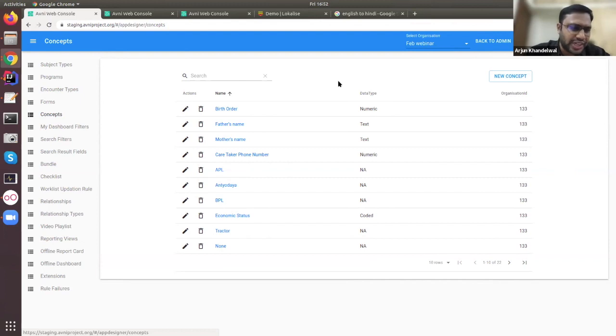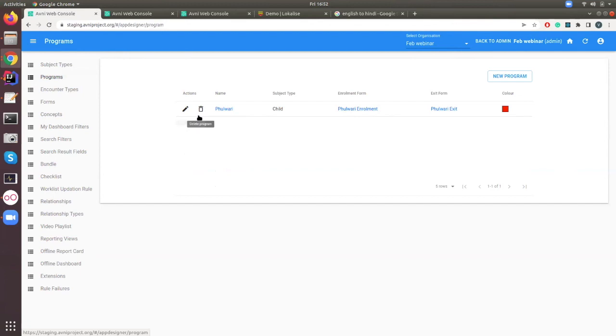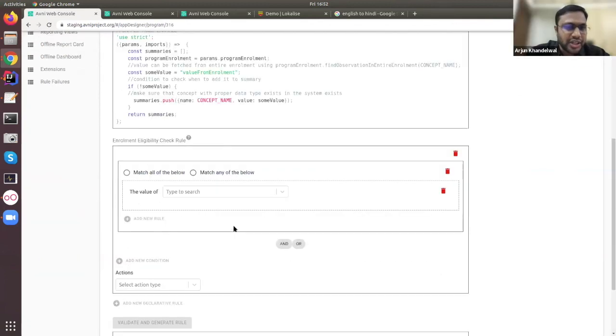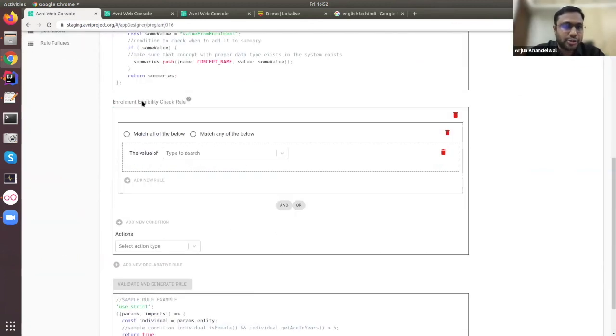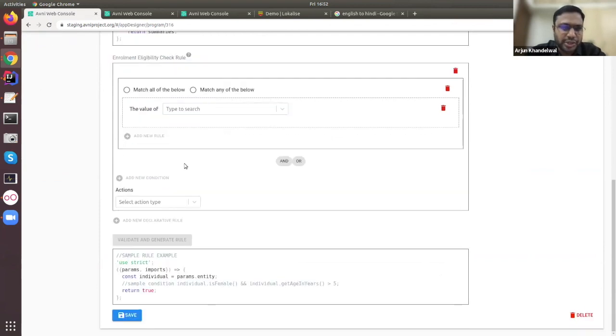Vinod, if you can show that screen. There is a rule that needs to be written, this enrollment eligibility check rule. Age is not showing up there, which is a small bug that needs to be fixed, but you can put a condition on age.